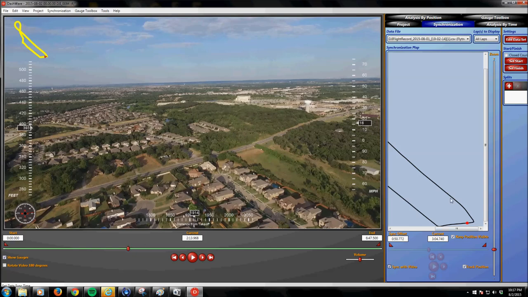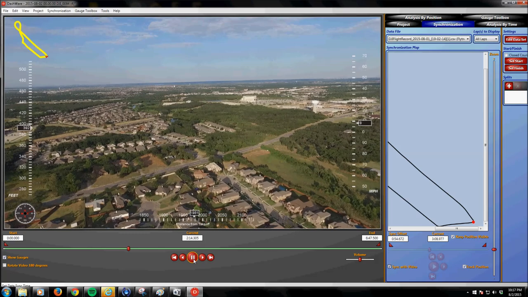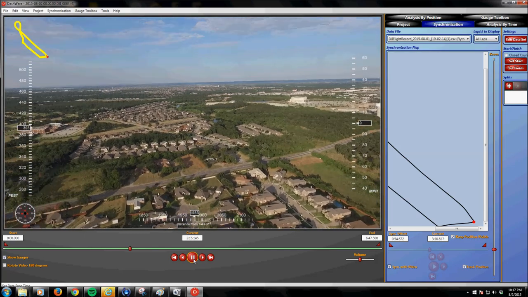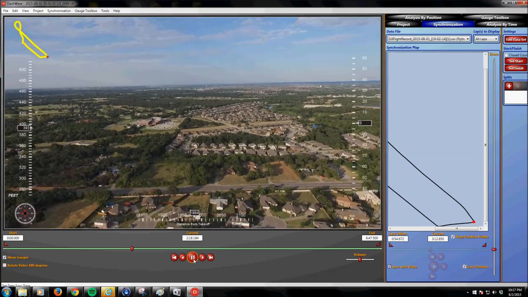You notice that I am over here back on the synchronization, it's off. So let's uncheck sync with video. Move the slider up. Okay, and right here I am starting to turn the quad. Alright, resync and play. Okay, so I'm turning, and so is the synchronization.